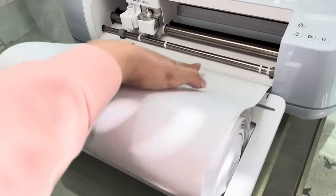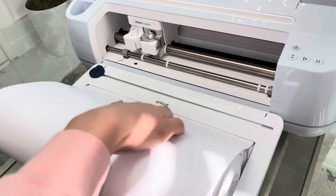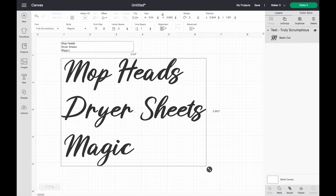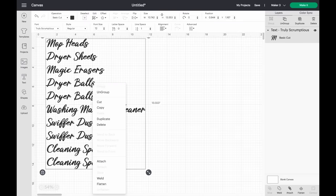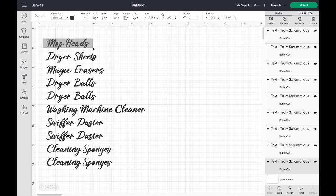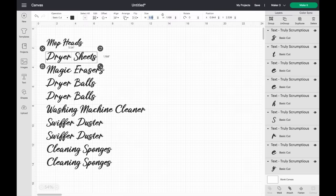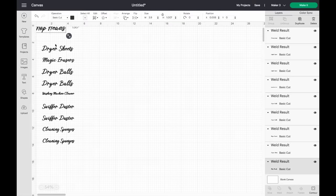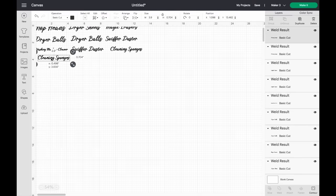I'm going to be making labels for the containers, so the first thing I'm going to do is hit the text button and type everything that I need. Then I'm going to click on the words and press ungroup to be able to highlight each line of words to change the size to 3.9 inches. I'm going to repeat this for each line of words, then when I'm done with that, I'm going to highlight each line once again and press the weld button on the bottom right corner. This will unite the letters back together into words.